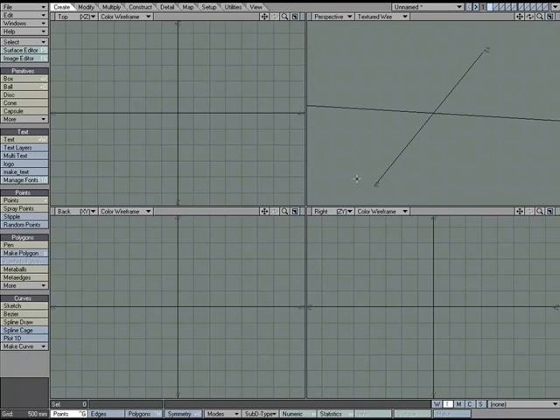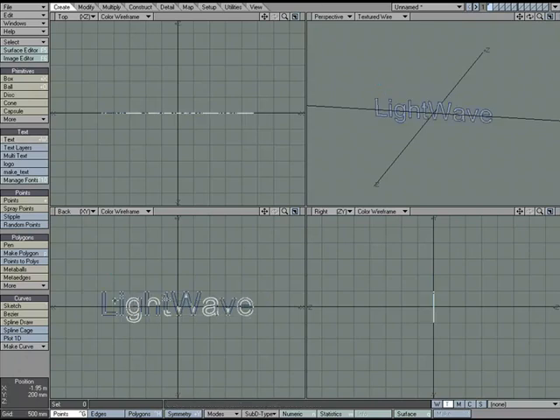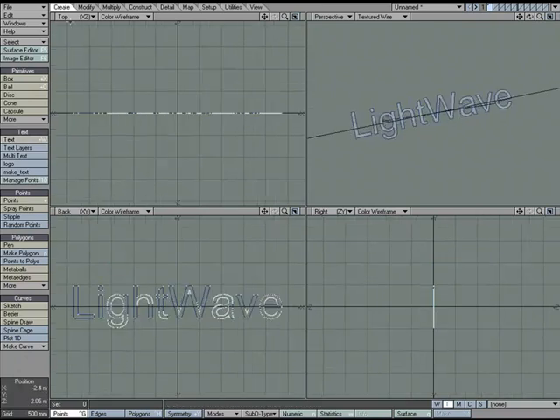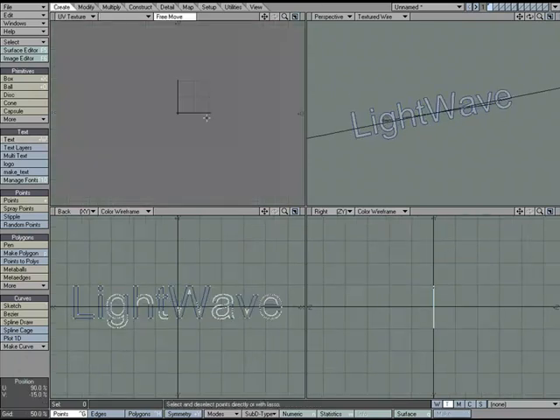When creating a UV map, you may want to control where you're initially placing the geometry on the UV map when you first create it. So what I thought we could do is I'm going to just come over to create text and type out LightWave. Okay, and we're going to UV map this. Let me go over to the top view, UV texture.